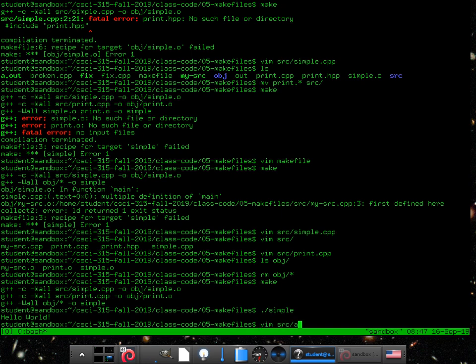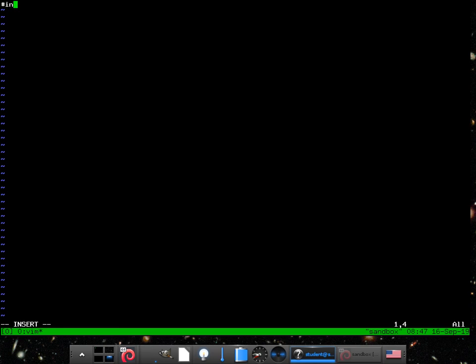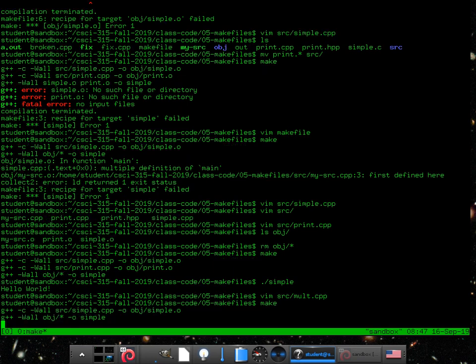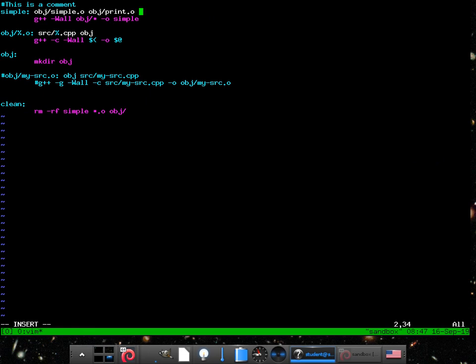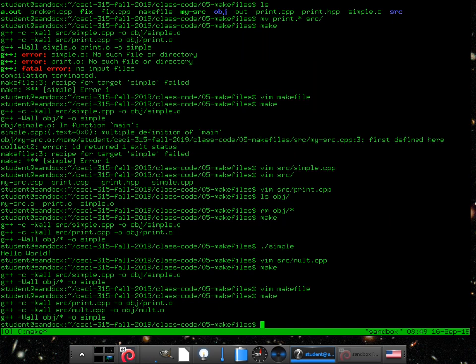Now, that seems like a little extra work, but the nice thing about this is that if I were to go into source and create, I don't know, mult.cpp, and I defined int mult(int a, int b), return a times b. Now if I run my makefile, it didn't pick it up because we need to just add it to here. And then after adding it right there, it went ahead and picked it up, compiled it, and then put it all together and created another simple where we could be calling the mult.